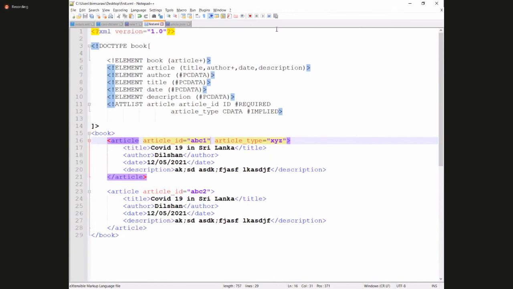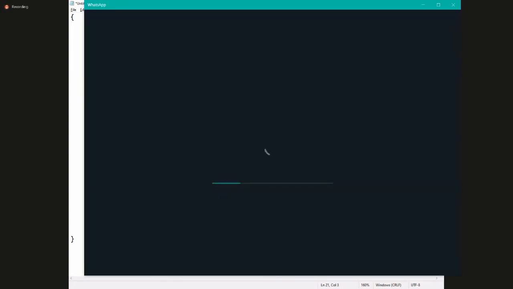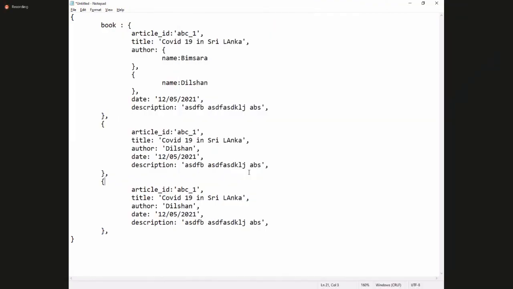So what are the advantages of using JSON instead of XML? Why is JSON much more popular in the industry now? Because it consumes a much lesser amount of data, so the communication process is much faster.